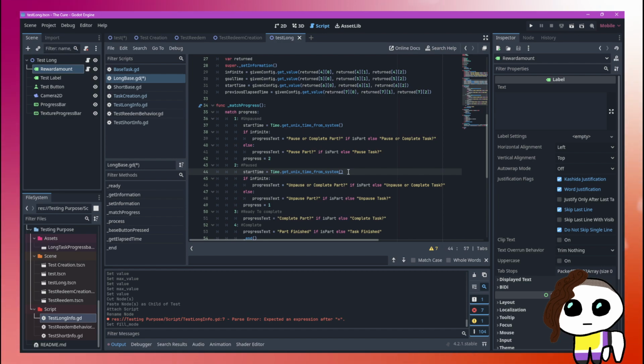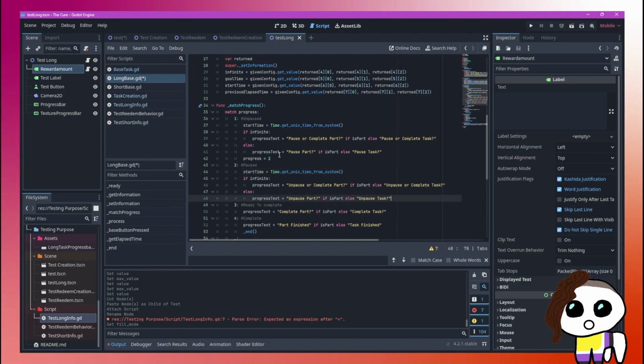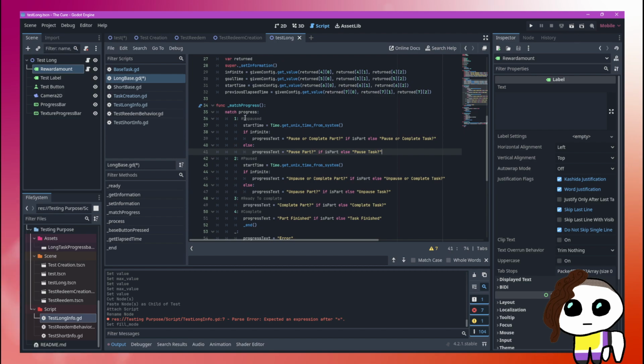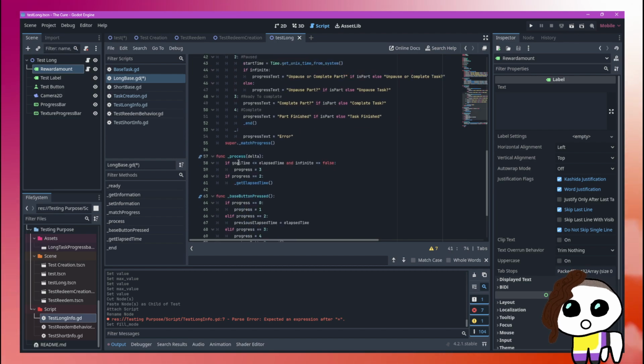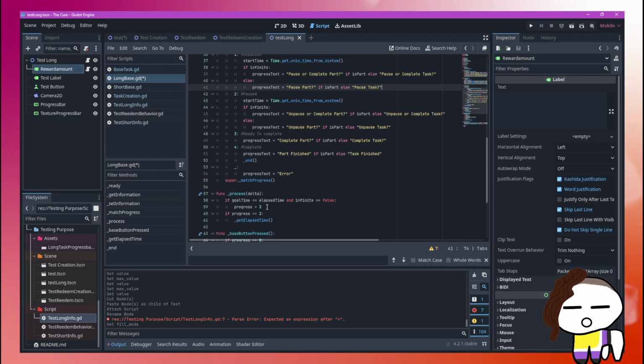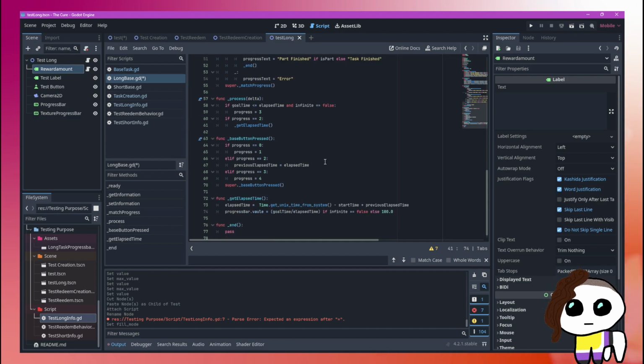I guess I could change where it sets this progress at. That's probably the smart thing to do. So it sets it to 1 where it's unpaused up here, and then if the button is pressed, okay, that's probably the smarter way of doing it.